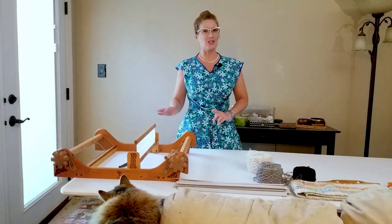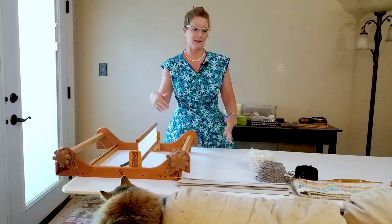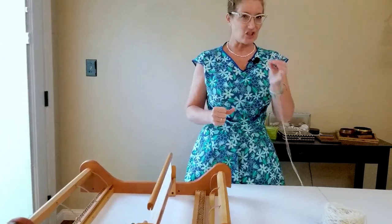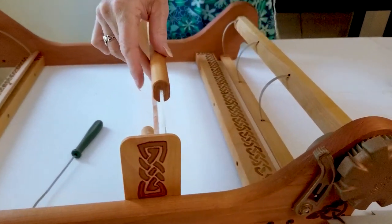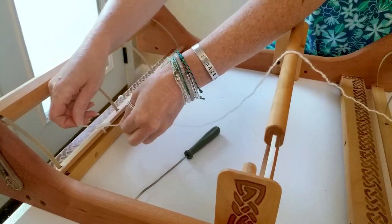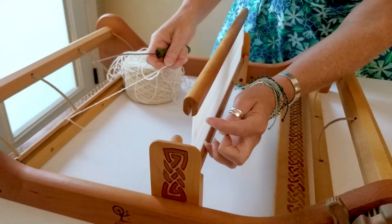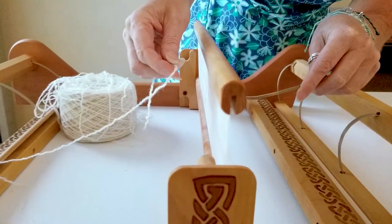The pattern calls for eight inches, so I need to do some math, which I've already done. I know I need to come in seven on each side to get the weaving width I want. To get started, I'm going to take my primary yarn, which is A, and tie it onto the back roughly at that seventh slot. I want a little bit of a floating selvedge, so I'm going to start with a slot and not a hole, and I'm going to bring my yarn through — one, two, three, four, five, six, seven — through.